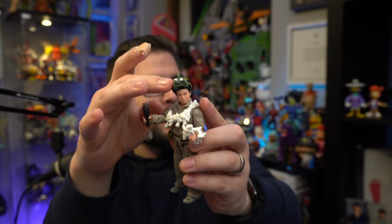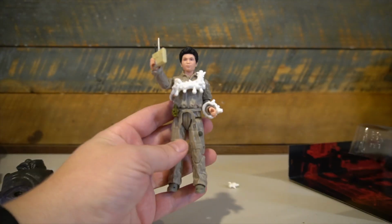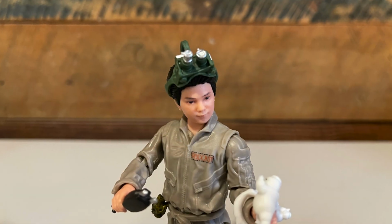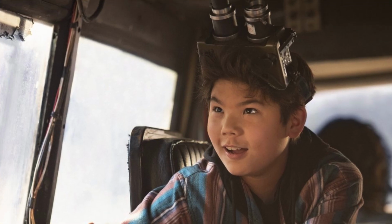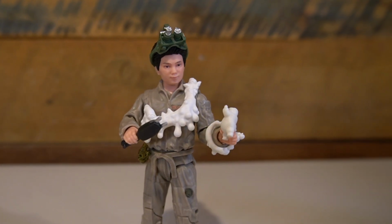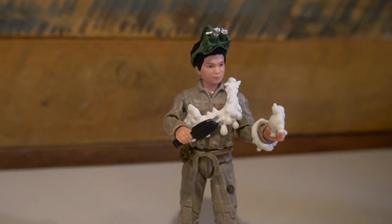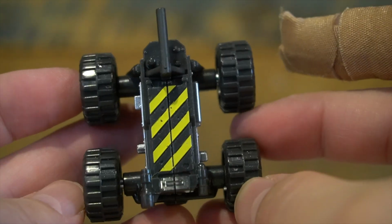I also love that he comes with the ecto goggles with the Polaroid. He also comes with the Aztec death whistle. I also think that Podcast has the best likeness in the head sculpt. This definitely looks like Logan Kim that we saw in the film. Out of all of them, I think this one looks the most like the character that we saw on screen. Podcast also comes with the RC controller for the RTV Ghost Trap.